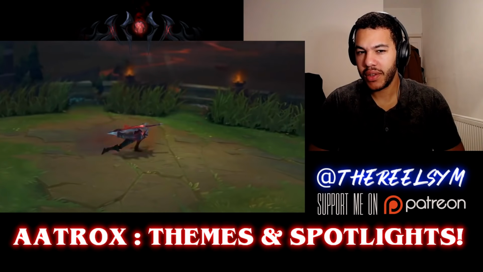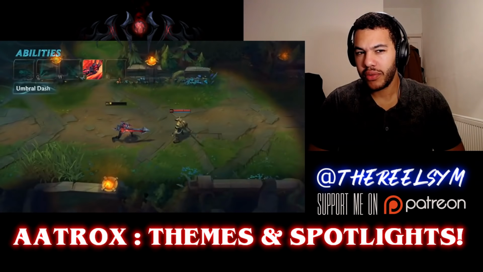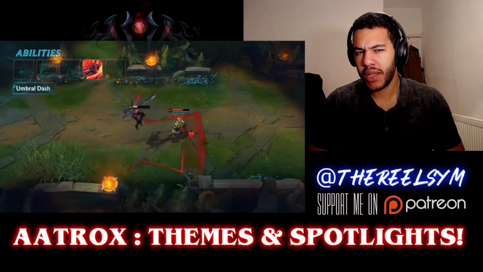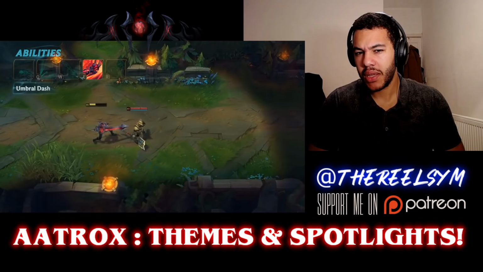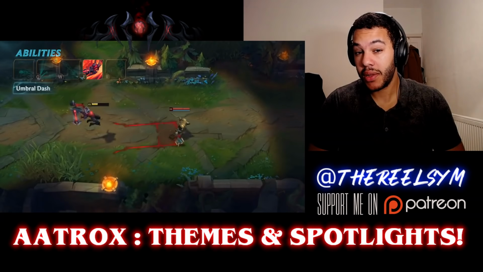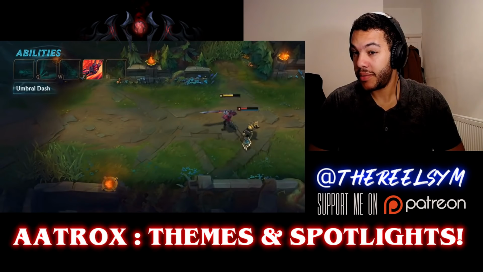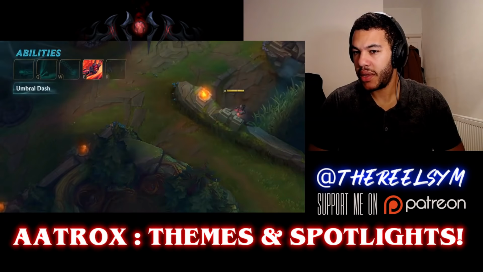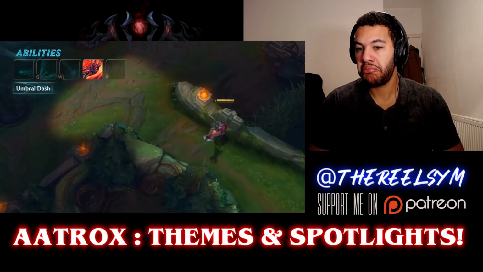Aatrox's E is Umbral Dash, which can store up to 2 charges. Passively, Aatrox heals for a portion of the physical damage he deals. When activated, he dashes a short distance and gains attack damage for a few seconds. You can Umbral Dash in combination with his other abilities to reposition, helping you land abilities like the sweet spot of the Darkened Blade. Umbral Dash is usually too short, much like the real dash, to be used for chasing or escaping, but it's just enough to get you over some walls. Ta-da!